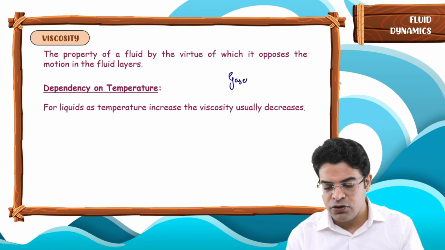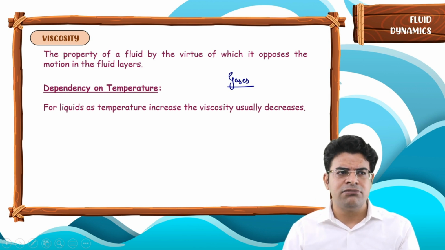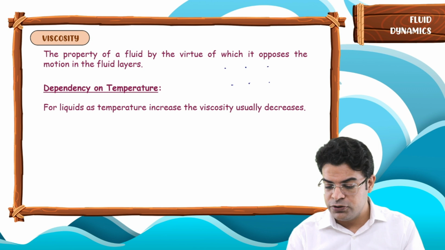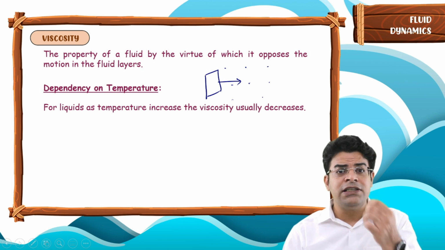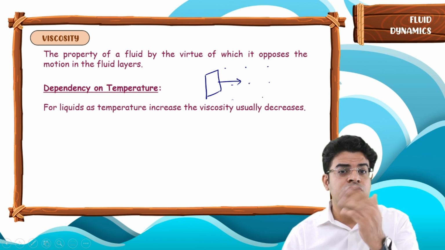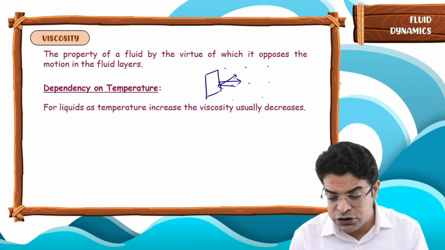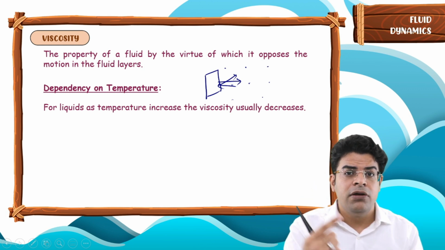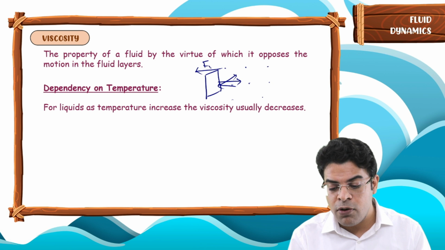What happens to the viscosity of gases when they are heated? Sir, the viscosity of liquid on heating decreases, so for gas also it should decrease. No. Let's think that there are air molecules and an object is trying to move through these air molecules. When you increase the temperature of gases, the gases move at higher velocity. How do gases exert force on anything? By colliding and bouncing back. If these gas molecules move with higher velocity, then on colliding and bouncing back, they will transfer more momentum. When they transfer more momentum, there will be more drag force, there will be more viscous force.